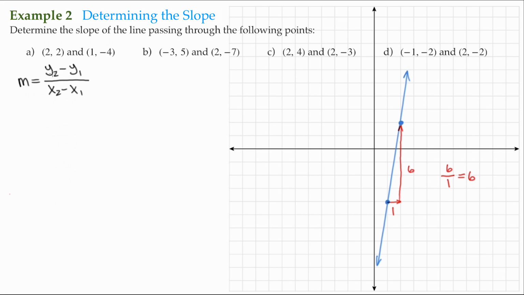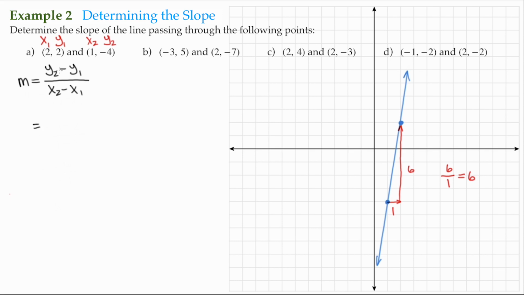And the idea of the subscript is it helps us determine one set of ordered pairs from another. So if I label this set of ordered pairs x sub 1, y sub 1, and this one x sub 2, y sub 2, it doesn't matter which set of ordered pairs has a subscript of 1 or 2. The slope will always be the same. So you just pick which one you want to label with the subscript of 1, then label the other one with the subscript of 2. So then we just go ahead and we do it.